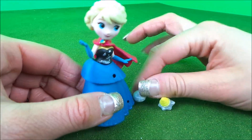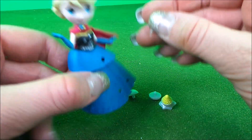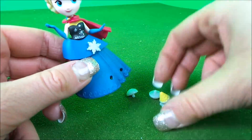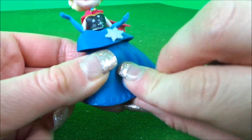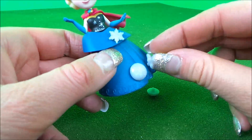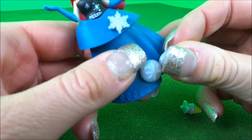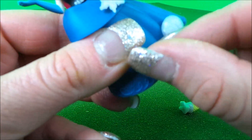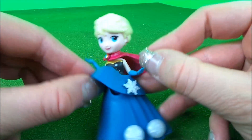I can choose to decorate my dress with one or two or three of these beautiful snowflakes. I like this one so I'm going to put that one on here. There we go — gorgeous. This one's cute, let's put this one on there. I think this one is like a little snow cone, I quite like that, so I'm going to put that one on there. Now I'm all ready for work.